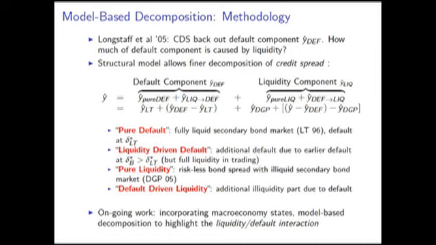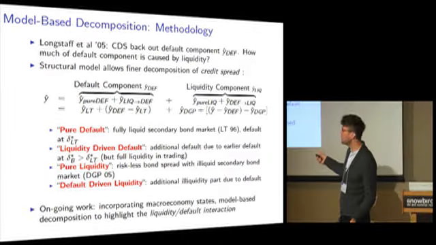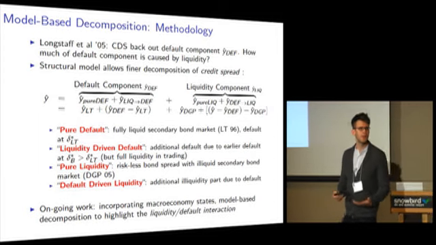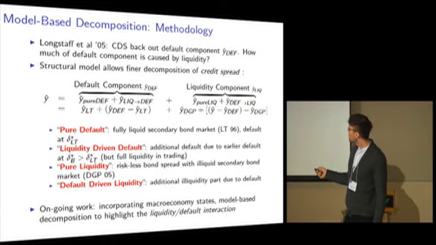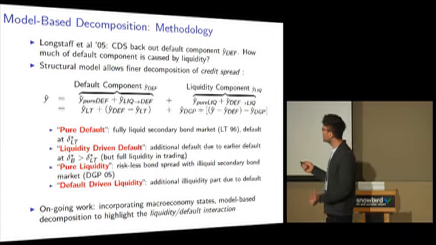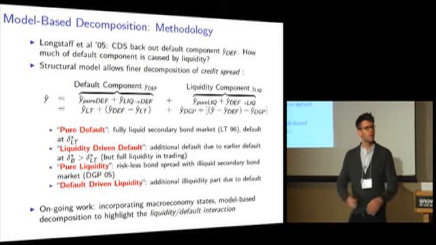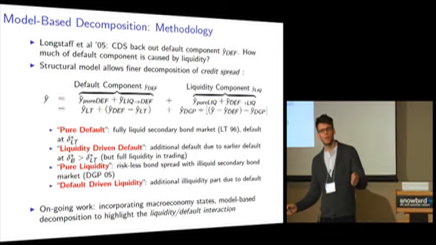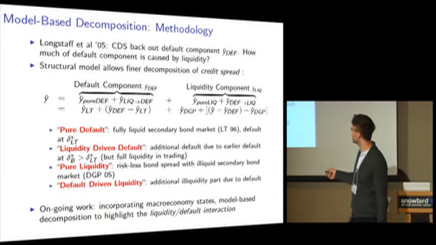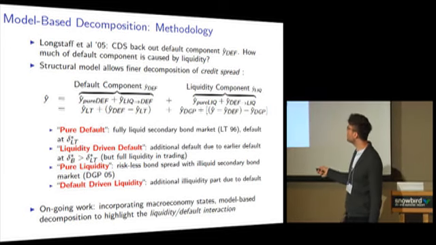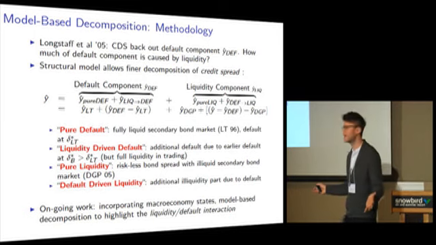So if you take the yield that we observe, in the traditional empirical literature it is going to be decomposed into a default component that you get from that CDS market, and then a liquidity component that's essentially the rest that's left over. Now, we can split up this default component into a pure default. That is, suppose the secondary market were completely liquid. We're in a Leland-Toft world, and we take the optimal default boundary of the Leland-Toft world. That's essentially pure default. There's no liquidity interaction.